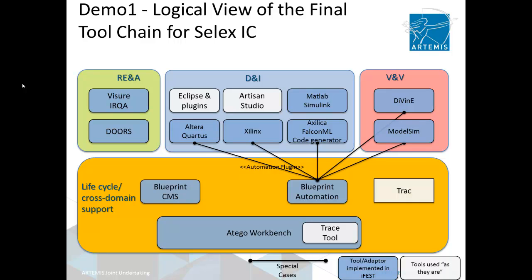By the end of the IFEST project, additional tools will be available for the SELEX industrial case to use. There will be an IFEST MATLAB Simulink adapter implementing the IFEST Simulink specification, and a number of additional tools using the automation server, which include Altera Quartus, Xilinx, Divine, and Model Sim.